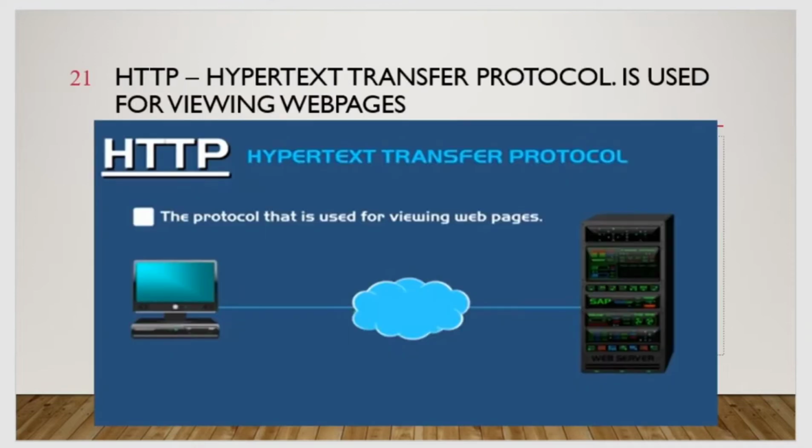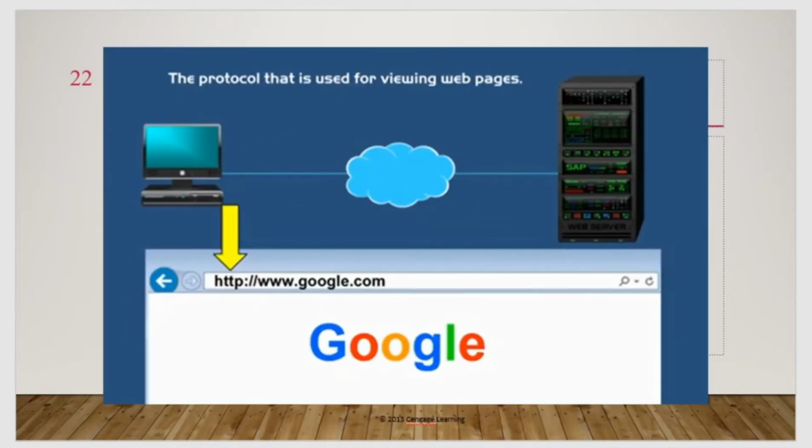So, let's head on. So, again, HTTP stands for Hypertext Transfer Protocol. It is used for viewing web pages. So, bakit kaya sinabi na it is used for viewing web pages? Saan ba natin kasi siya makikita? So, kaya siya sinabing it is used for viewing web pages because every time that you're going to open your web browser, kahit Safari pa yan, Opera Mini, Firefox, Google Chrome, ayan. Laging every time na may i-enter tayong website or even the Google website itself, merong HTTP. So, hindi yan mawawala. This is a particular addressing of a website.